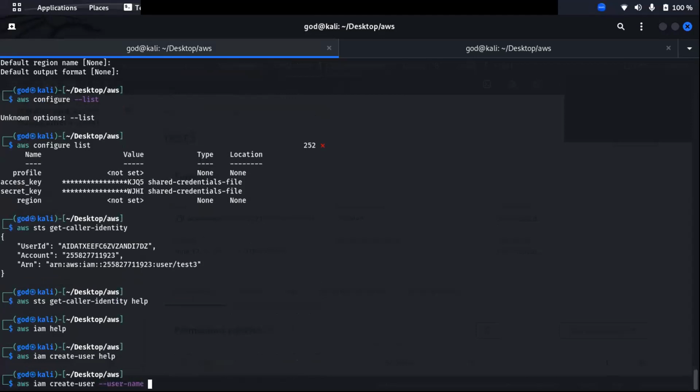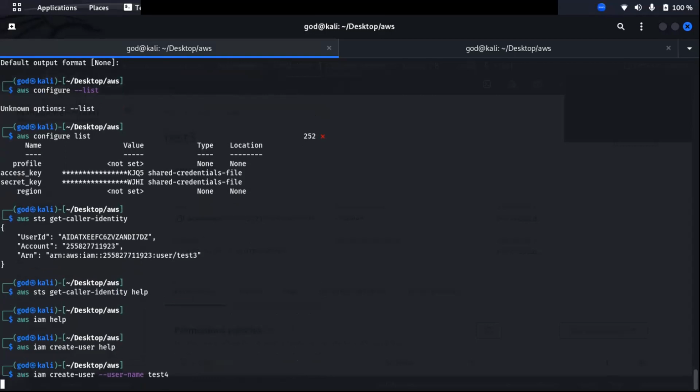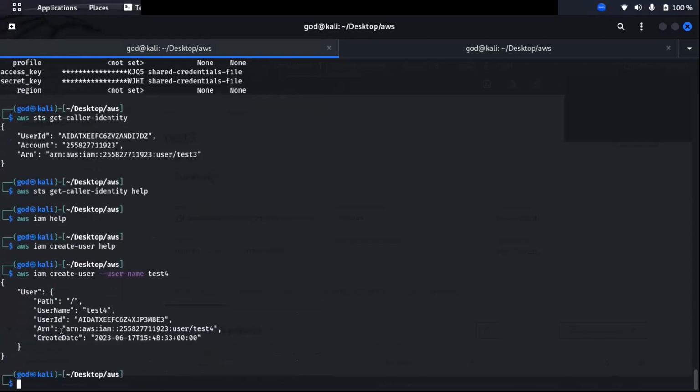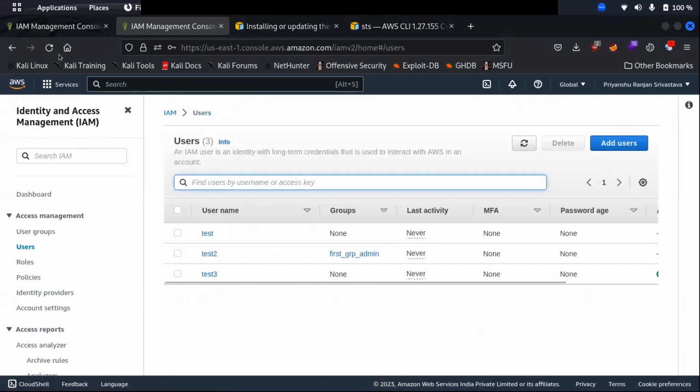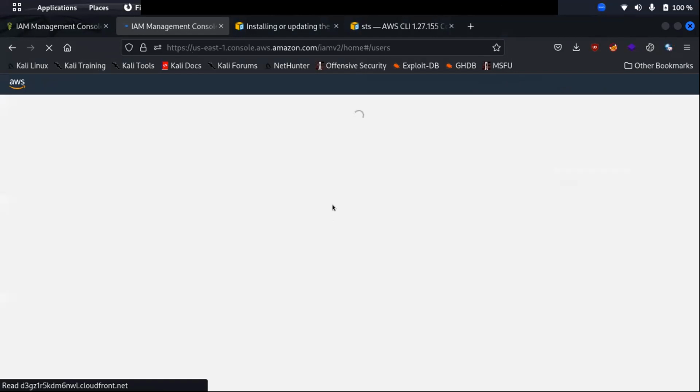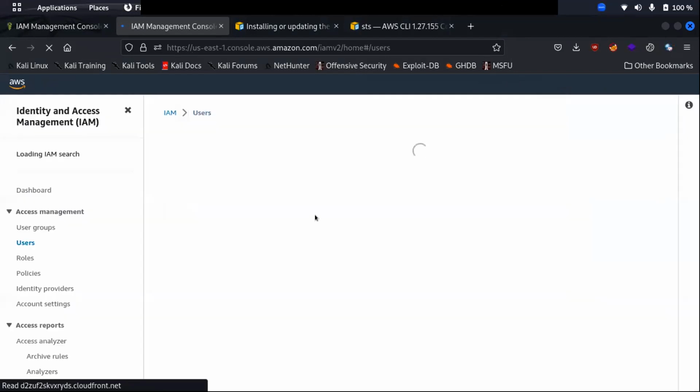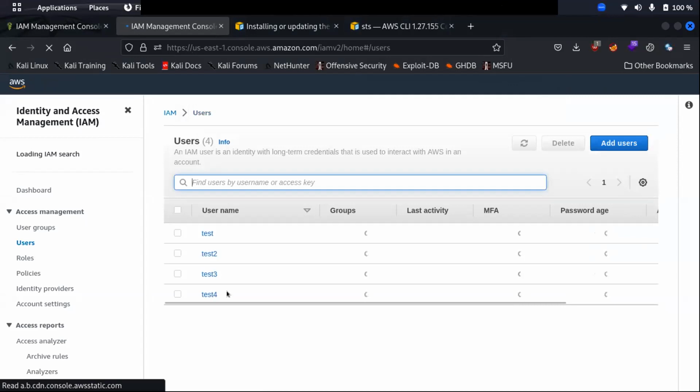Username, let's say test4, enter. So we were able to create a user test4, and if we check our console, reload, test4 user is created.